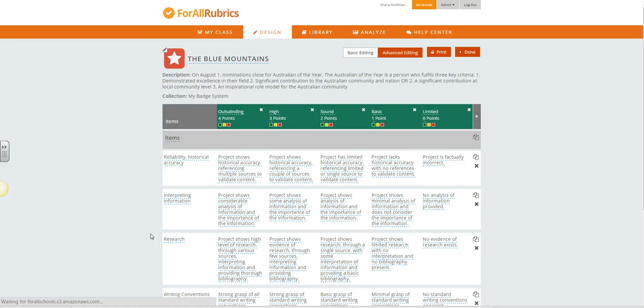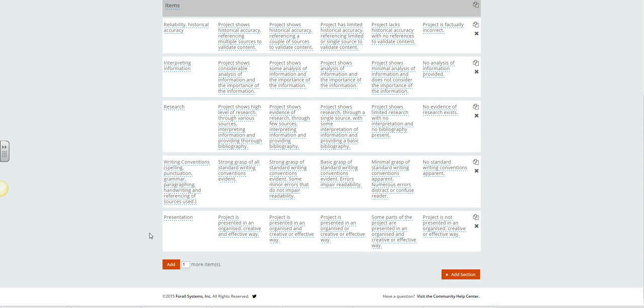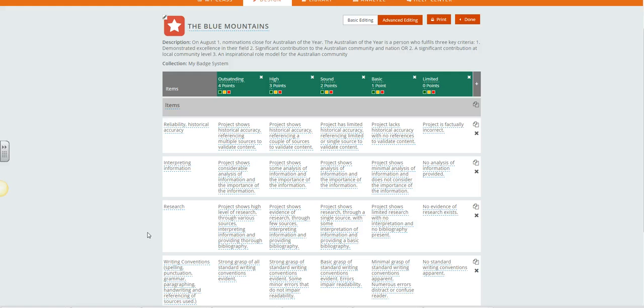So I said to the students there were 2 things that I really needed for marking purposes. I needed the 2 items that I've got at the bottom there, which are basically writing conventions and presentation. So what the presentation looked like, whether or not they could spell correctly, all those sorts of nuts and bolts things that I wanted. But essentially the 3, if you like, inquiry-based question areas were the ones that I handed over to them, and we talked at length about what those things should look like.